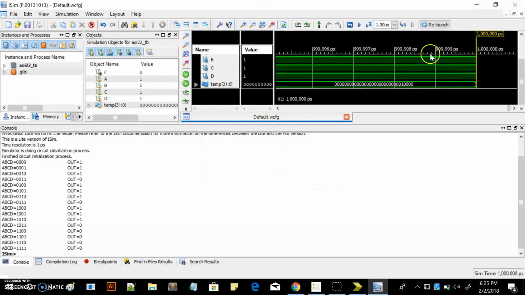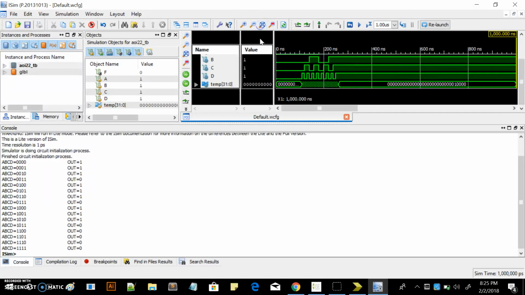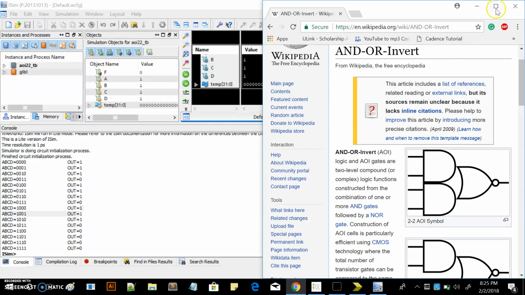So looks like it has its waveform generated. It's much easier to look at it this way. So 1, 1, 1, 0, 1, 1, 1, 0, 1, 1, 1, and all zeros. Let's take a look at the truth table.